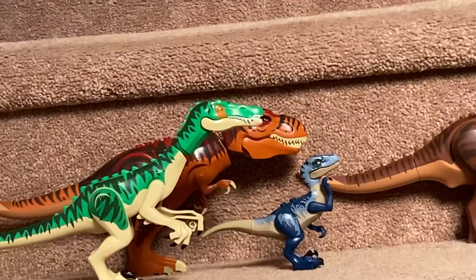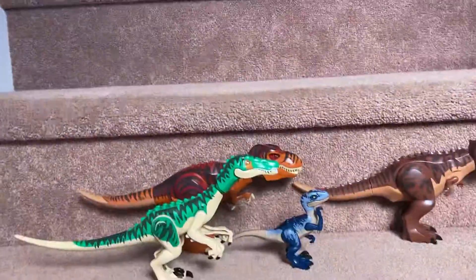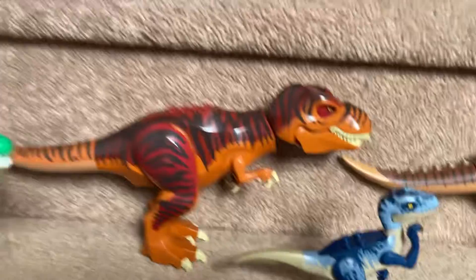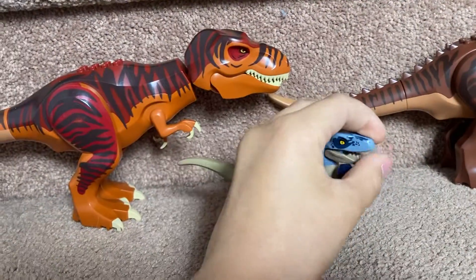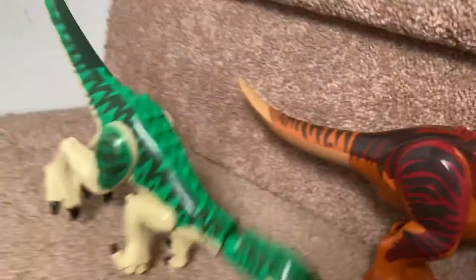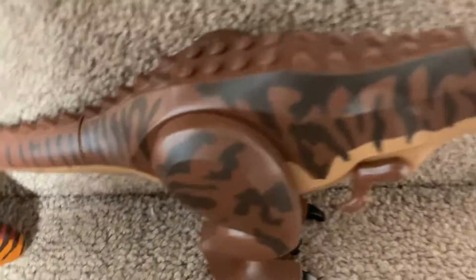And after that, we got the T-Rex, which is a very beautiful, well-made T-Rex. Just look — all of these open their mouths and stuff like that. Oh! Well, he's dead. He can grab stuff with his hands right here. He's got some stripings right there, and some dark red.